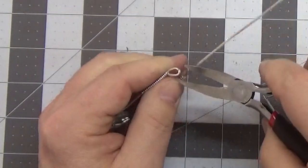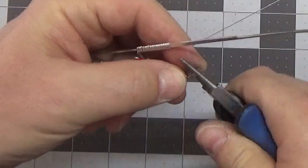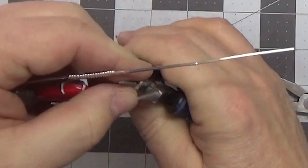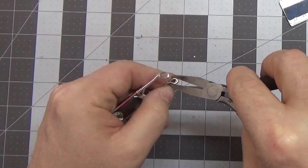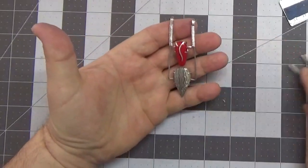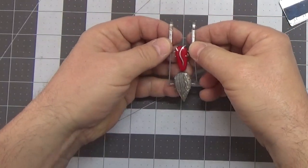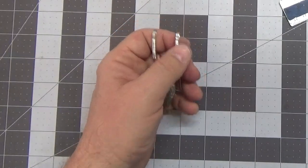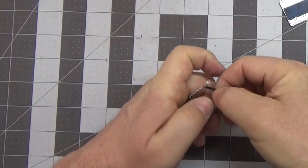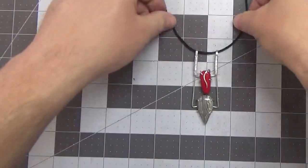And you want to just close that loop and then reshape it just a little bit using pliers again, because it does tend to close up on you. There we go. And that looks like about the right height. Okay, nice. So we've got these at about the right height for the piece. Now let me just show you, I've got just a short piece of cord. I'm just going to feed that cord through here. I want you to see what we've finished with. Is this piece here.